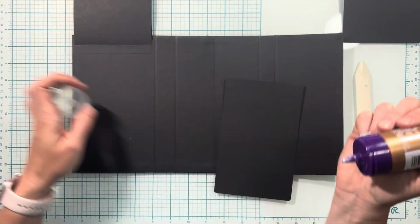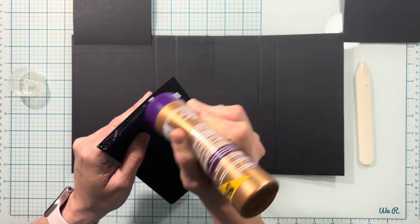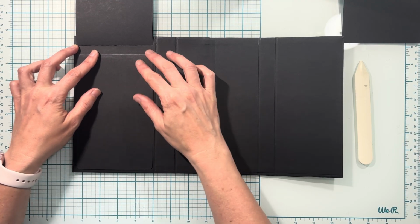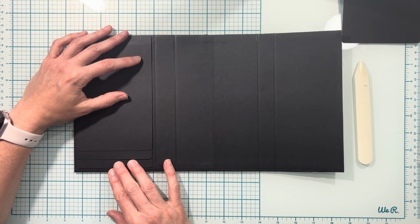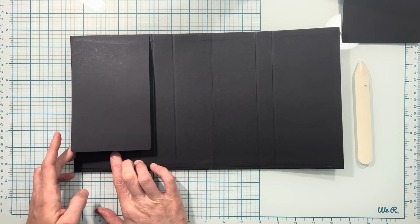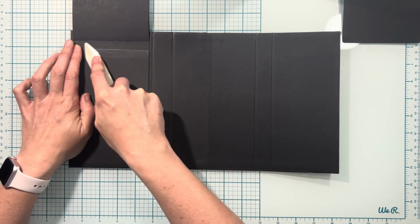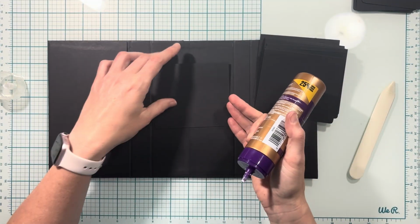I'm going to open up my second flap here and then bring in my third flap. I'll apply my adhesive to my third flap, and again, same thing. I'm going to use that score line to line it up with that tab that's already on the page. Then I'm going to fold down both of my flaps, line up those edges, and then I will burnish this one down. And then you have about 1/4 inch from the bottom edge of the flap to the bottom edge of the folio.